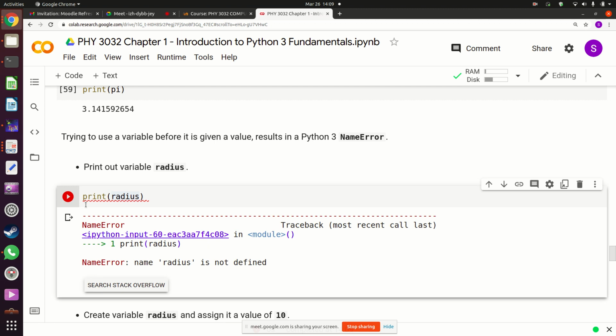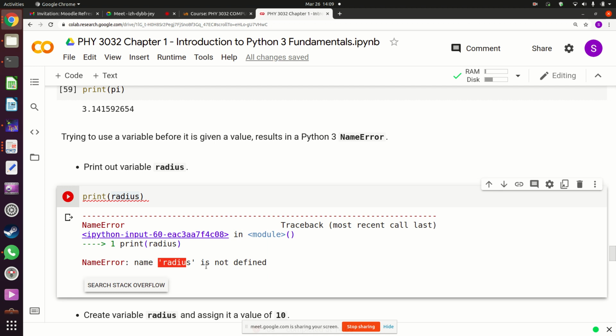It's going to say there's something wrong, and it's going to spit out something called a name error. And what does a name error involve? Python is going to say name radius is not defined. What this means is that this variable radius has not been given a value.